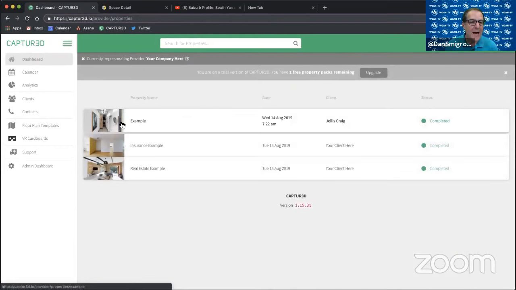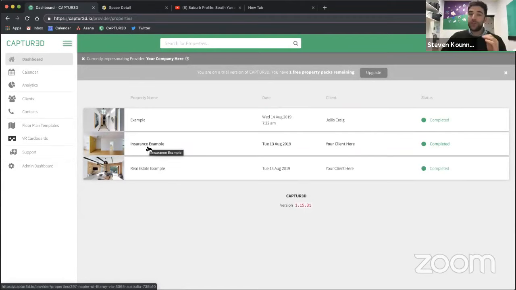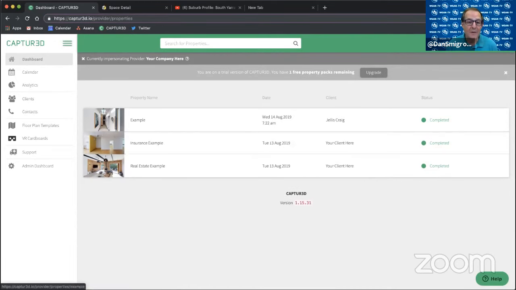Did you want to show how to add an agent? Yeah, well, I was going to create the whole process and then add the agent within that. Or would you like me to just show the agent? No, that'd be great.